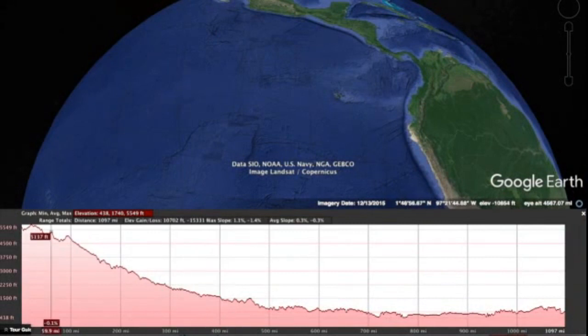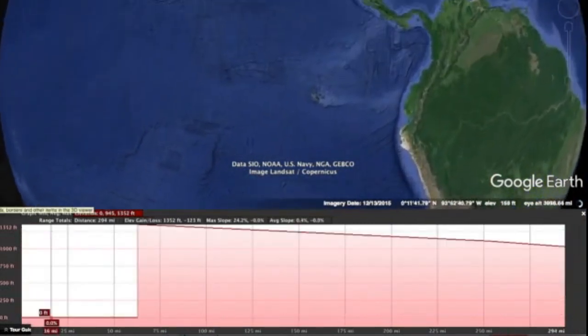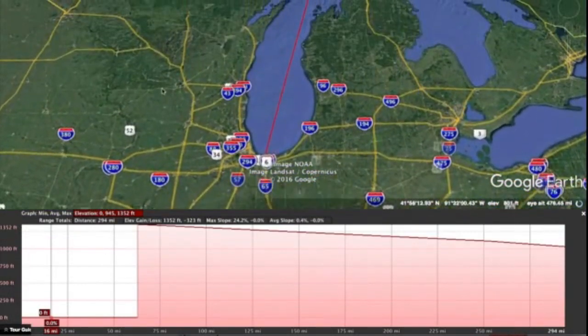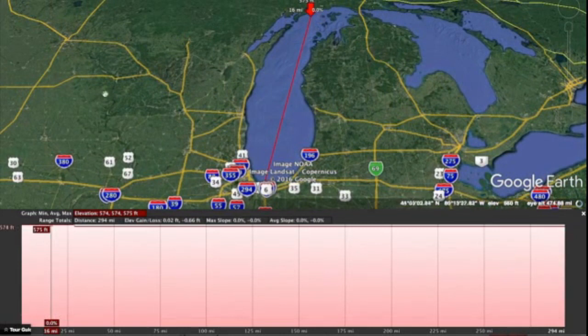I wanted to see what would happen when you look at the elevation cross-section over a great body of water. So starting at the northernmost point, as far as I can get, of Lake Michigan, and then traveling south, you can see that red line here, that the body of Lake Michigan is 574 feet above sea level, and it's level. There's no change in elevation. There's no curve. This cross-section shows what an undisturbed body of water looks like, and that's level. We know that to be true.